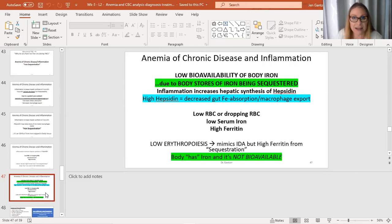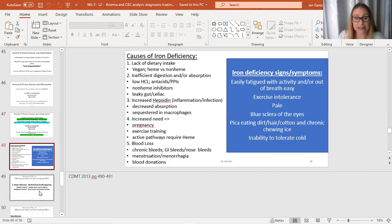He was devastated. He didn't care that he had this walking infection and microcytic anemia, like the worst I've ever seen. He was like, I can't donate blood. So you've got to find out what's important to each patient, right? So understand that iron sequestration is high ferritin. The body traps the bioavailable iron and makes it not bioavailable, and then it presents with anemia because it's not able to get into the tissues that need it.